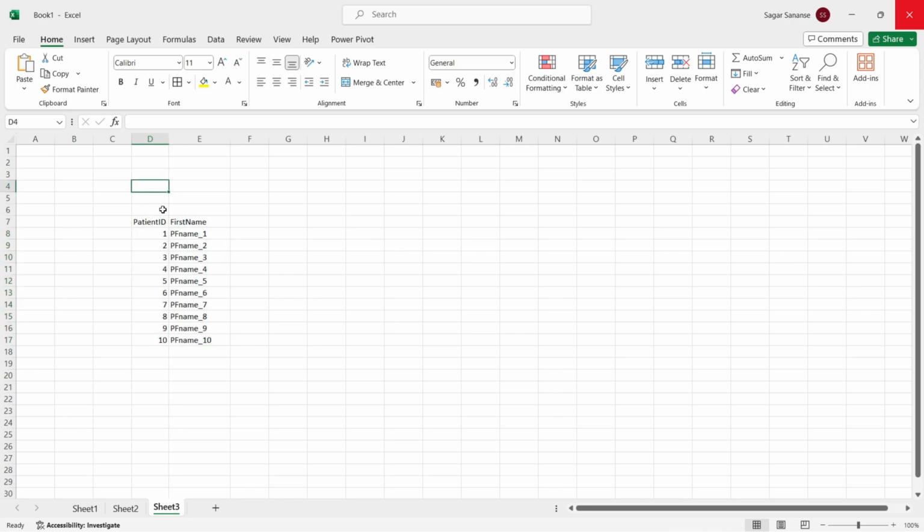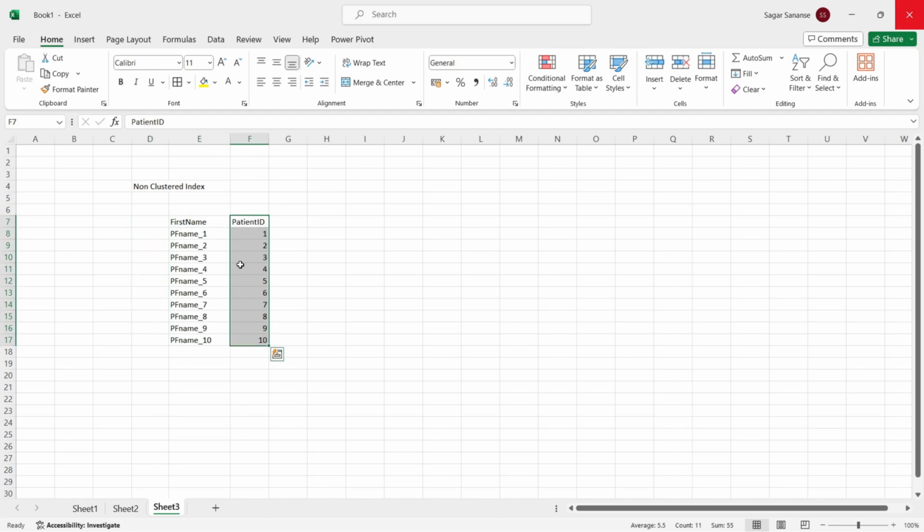But in a non-clustered index, this is your key, correct? It means on the first name you have applied the non-clustered index, right?